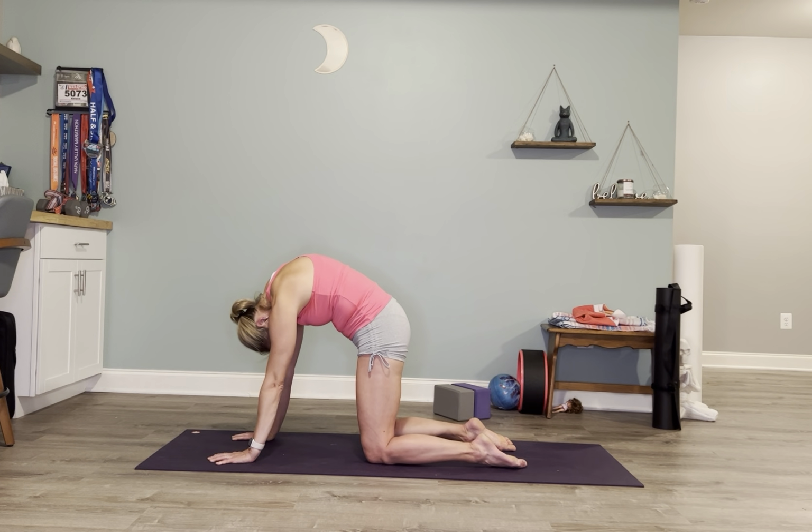Just get off those wrists for just a second. And then roll your spine back up. Spread your fingertips wide, tuck your toes. Send your hips up and high for downward facing dog. First down dog of the day. Maybe you're pedaling out your feet. Maybe you're wiggling your hips side to side. Getting out any motions that need to happen for your body before you really start warming it up and getting into your practice.